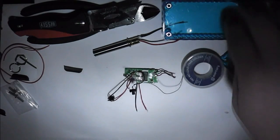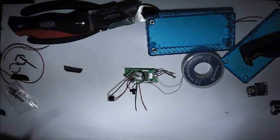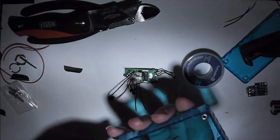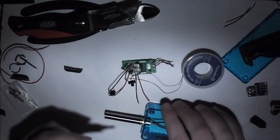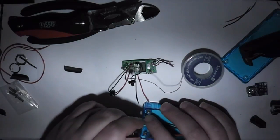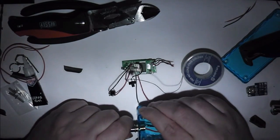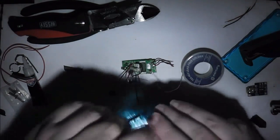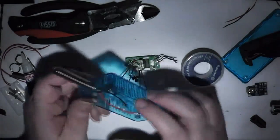Now these two are for the switch that will go into the side hole. They can wait till I've got it in place. So now it's pretty much time to put it all together. So that will go in there with that quick dab of super glue, all the way around the connector. It's just a matter of easing it into place. I have still left this rather a tight fit. Slight miscalculation there.